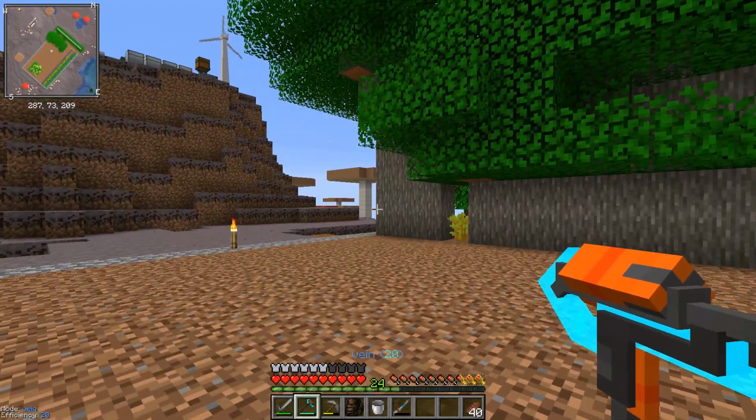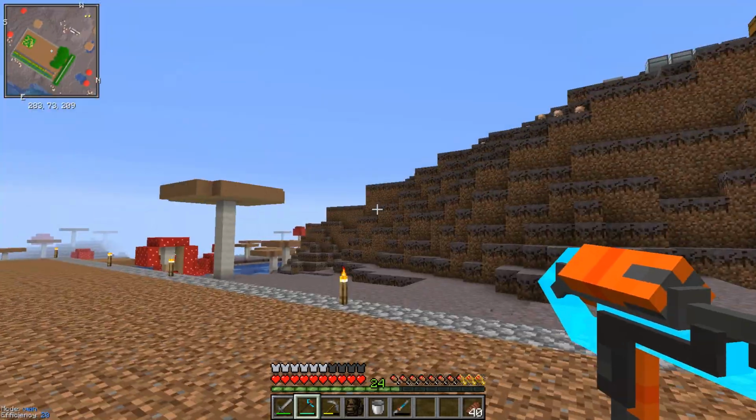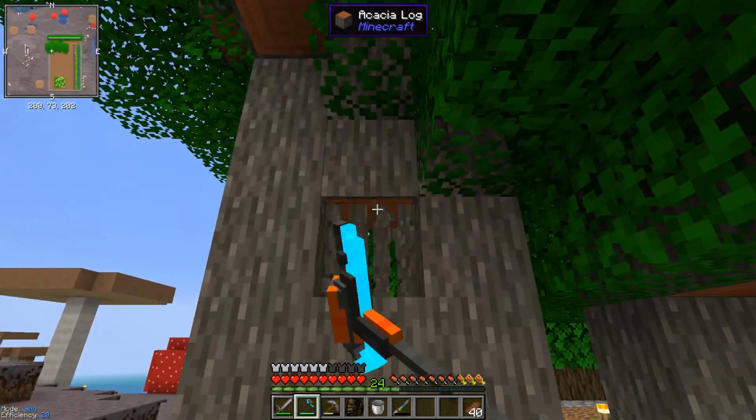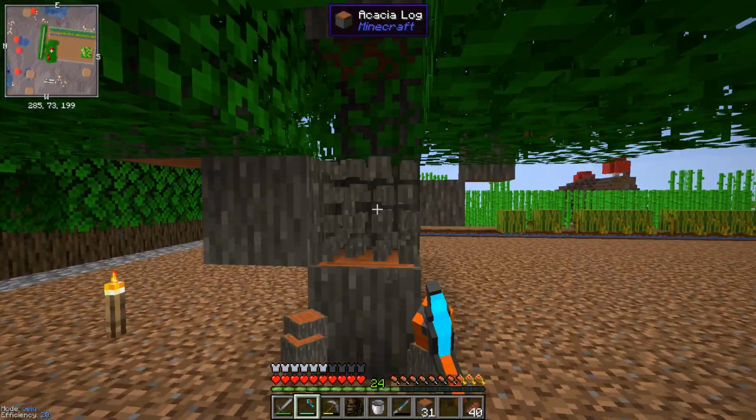But I do just, while I'm down here, I'll show you this. So I'll switch this to vein. And if you remember from last time, this vein I thought only works on ores, but it does actually work on wood as well, which is brilliant. This is how we should be mining trees, definitely.